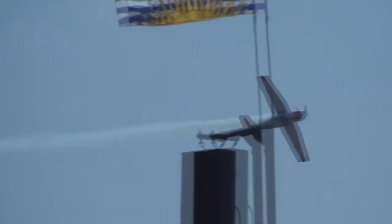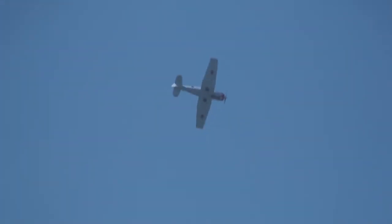Dives for airspeed again. Here he comes at show center now, rolls the airplane and holds it in a knife edge, giving you a look at the top side of the airplane. Most airplanes cannot do that, ladies and gentlemen, boys and girls, unless you have an inverted fuel and oil system that continues to supply oil and fuel to the engine. Most airplanes, the engine would cap out right about there, and you would no longer be able to use your engine to power you through.